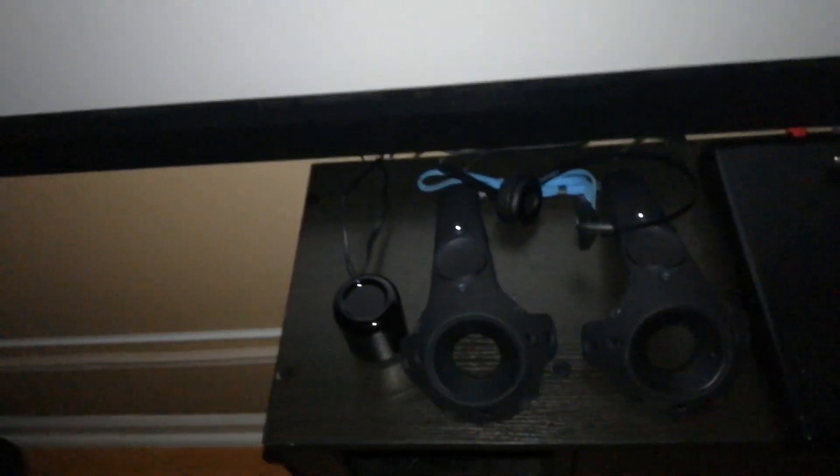Everything is powered by Alexa. As you can see, nothing's on — projector on standby, my base station is off. Excuse the little patches on the wall, I gotta paint over it. My speakers are off, webcam off, just my Vive wands charging, my VR headset with the wireless adapter. PC is in sleep mode, base station is off — pretty much everything is shut down. Now I'm about to start everything up with a command.